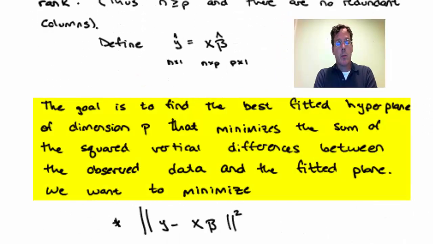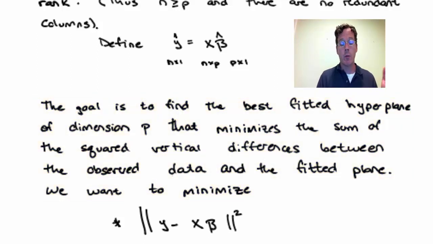We want to find the best hyperplane that explains y. In other words, we want to find the best y equals x beta equation. If the first column of x is a vector of ones, and the second column of x is a vector of regression values, and the dimension of x is 2, linear regression is a special case.